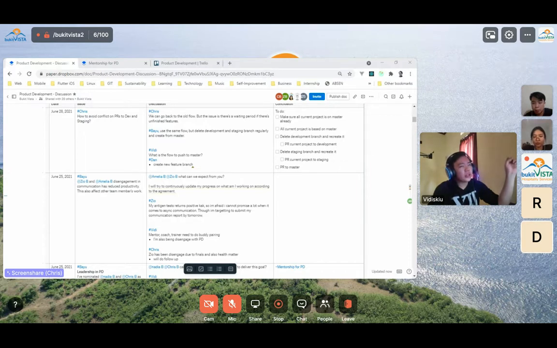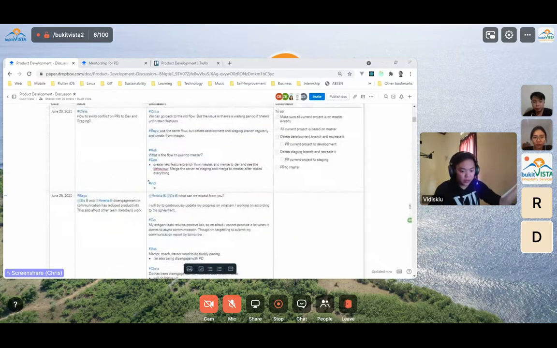I see. So I think the issue before was this: if you already push to master, there will be a merge commit from the feature branch into master. Then you want to create a new feature, feature B, and you create a new branch from master. Then the merge of the previous feature into master cannot be pushed properly to development, because you will have to synchronize development with your feature branch. I see. Yeah, that's the case actually.